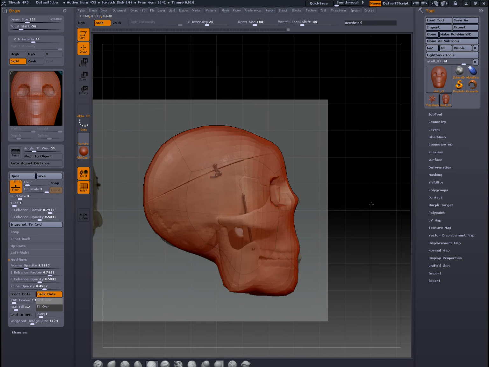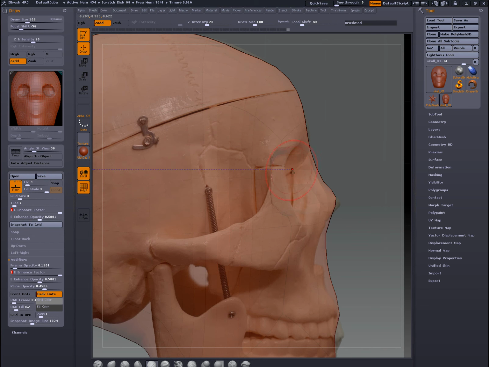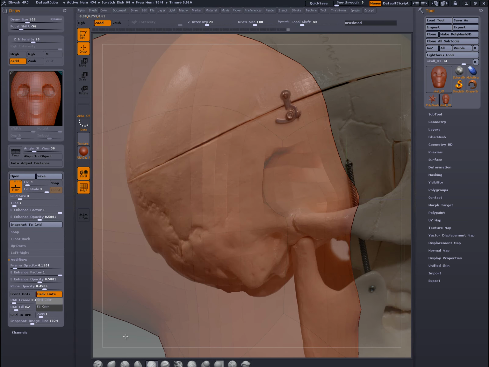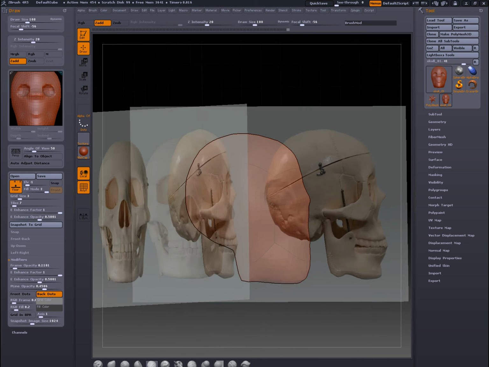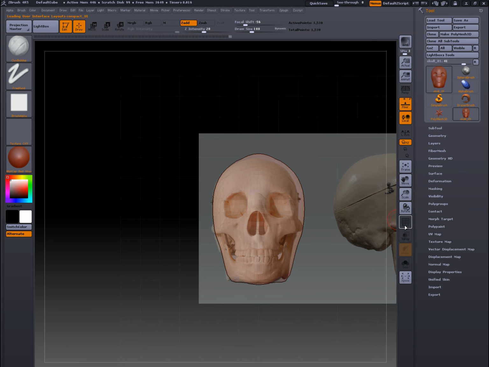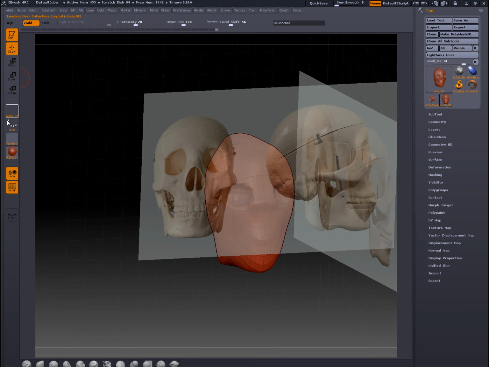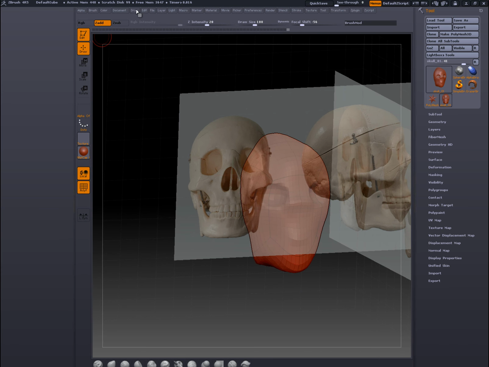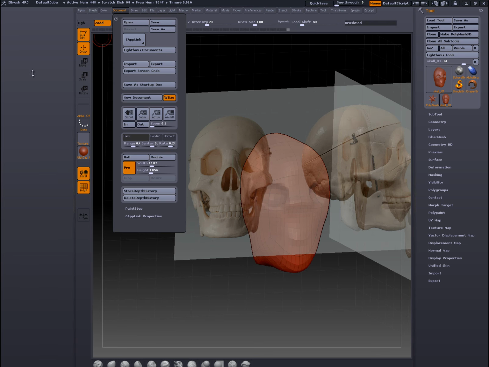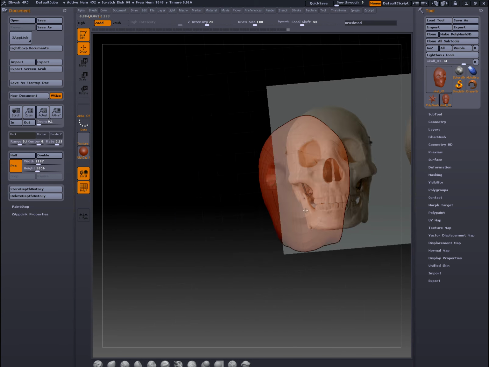Alright, let's go to our side view. And let's play with that opacity a little bit more. It doesn't look bad. If it helps at all, you can jump back to this frame and turn on your poly frame. Oh, it looks like mine's already on. The issue with going back and forth is you have to consistently play with your draw settings or move these things around. You can actually save this interface, and I'll show you how to do that in another tutorial.